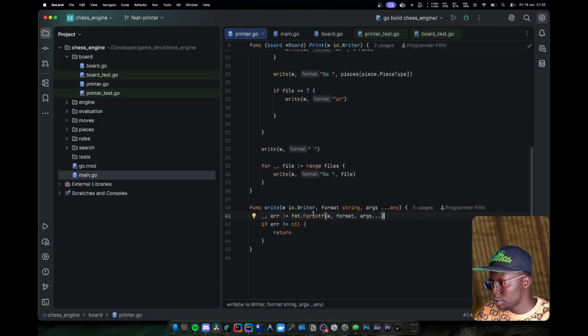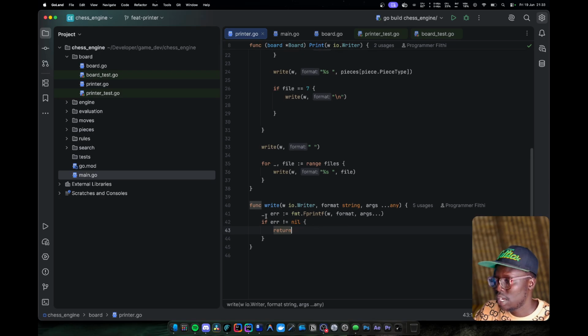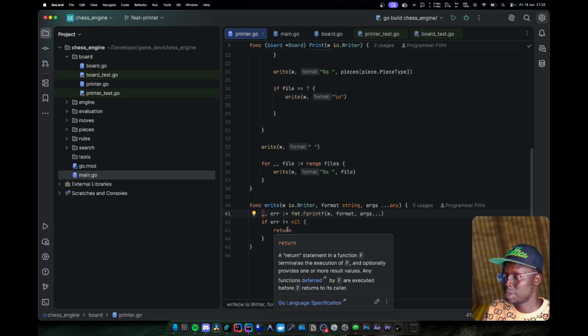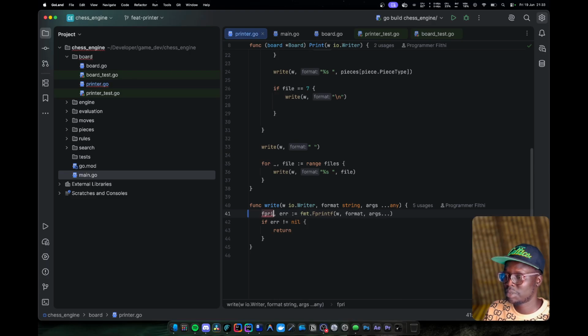Now, if you go back here, as you can see, we have the writer, which is represented by w. We have format as a type string, and we have arguments of any type. That's the reason why we have the dots here, which means spread these arguments into any type. That is just Go's way of handling things. And we have a dash here. This dash just means that here we could have had something like a name for the result of fmt.Fprintf. But since we are not interested in it, we just have to check for the error. Say, hey, if we have an error, that's the meaning of this.